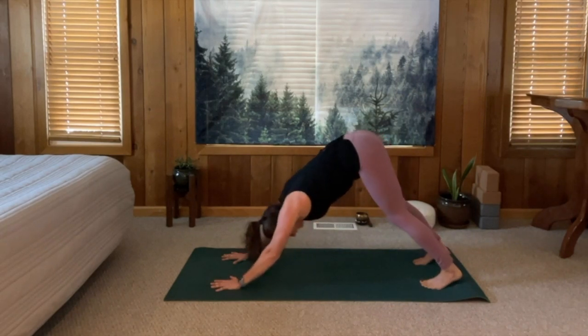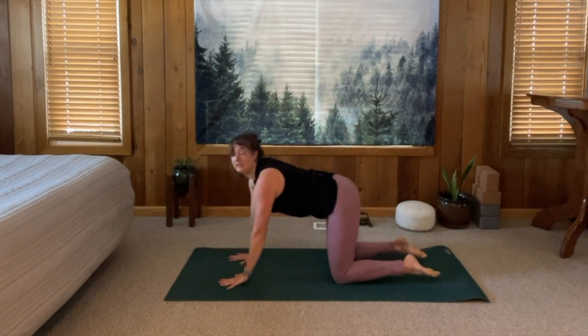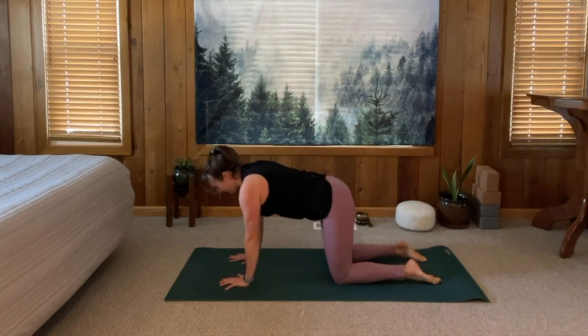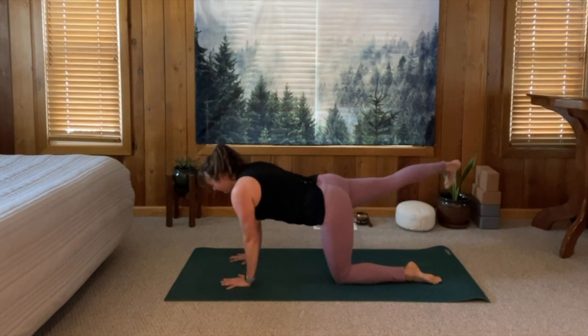Let's meet in tabletop position. Shoulders stacked over wrists, hips stacked over knees. We'll send the right leg back. Foot is lifted, heel is approximately in line with your hip. Find a drishti, a focal point, on the ground in front of you to help you stay balanced.